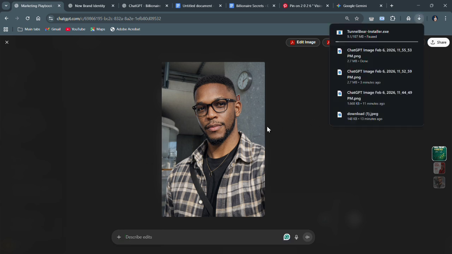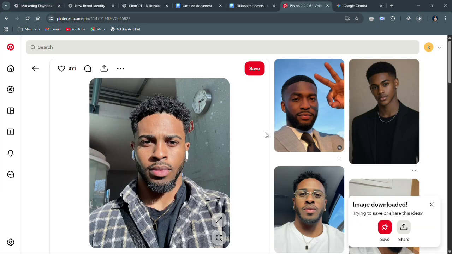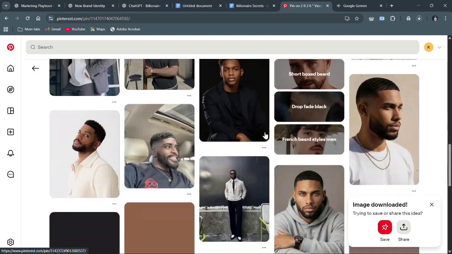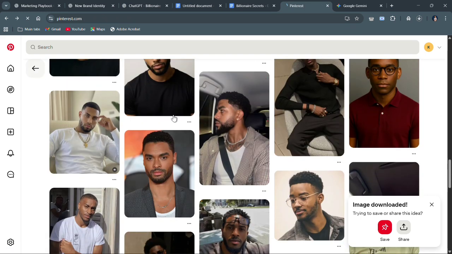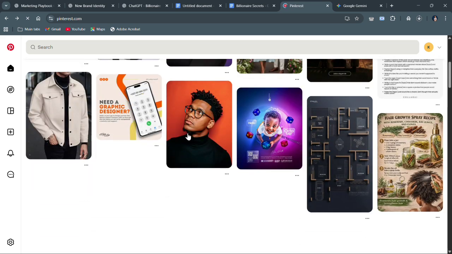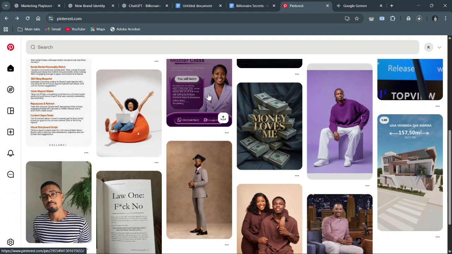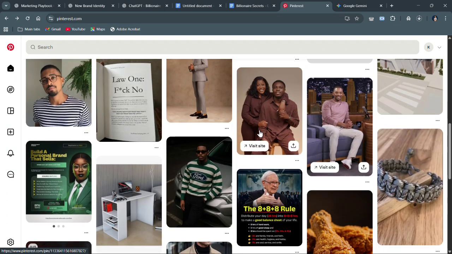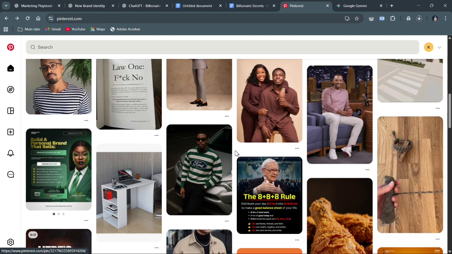So for people that don't like going to the studio or taking pictures with their phone, you can easily take somebody's picture on Pinterest and convert it to yours. Simple as that. Whether you're female or male, you can pick as many pictures or graphics as you like and create this. It's a very nice graphics. Or if you're a couple, you just upload the main picture, then upload both of your pictures.